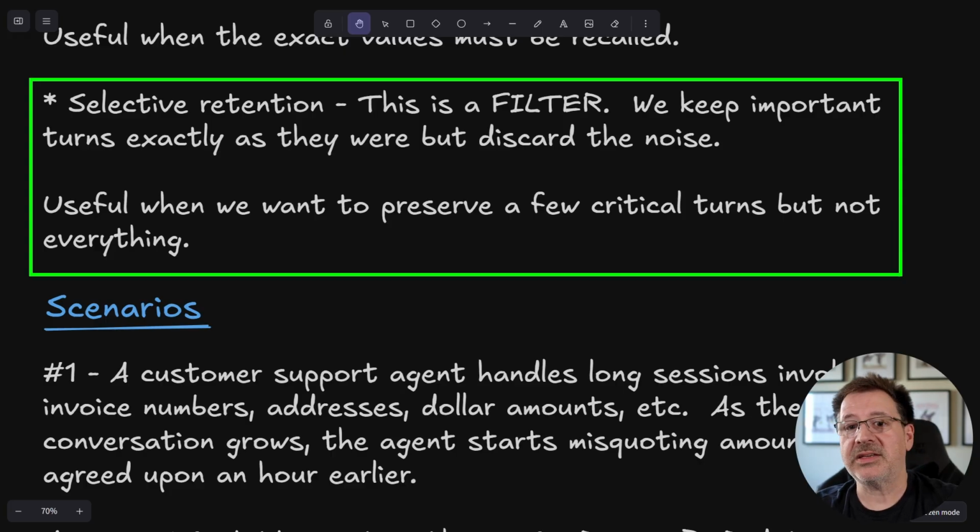And so the selective retention works because it preserves the critical things that we want to save as part of the chat. Everything else can come out.